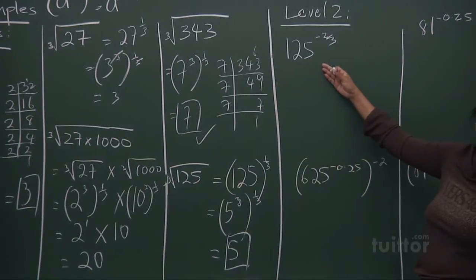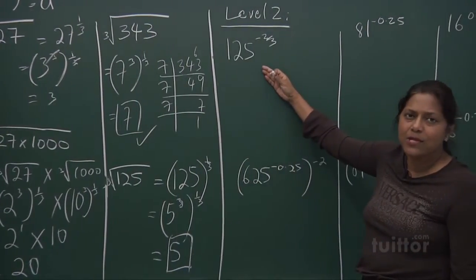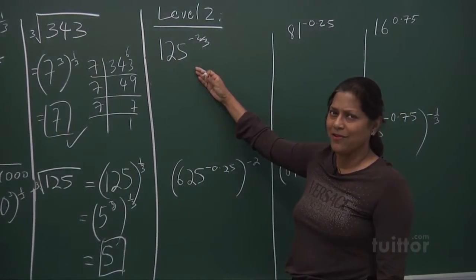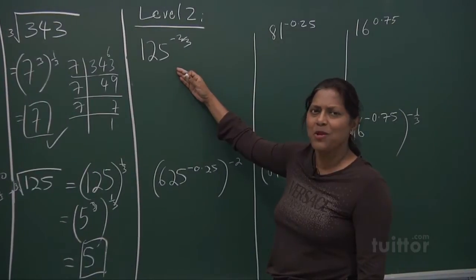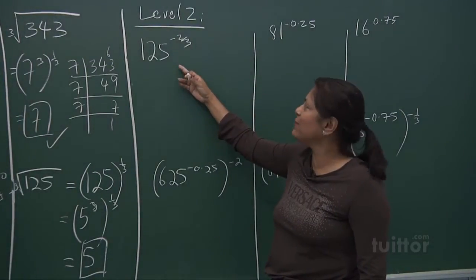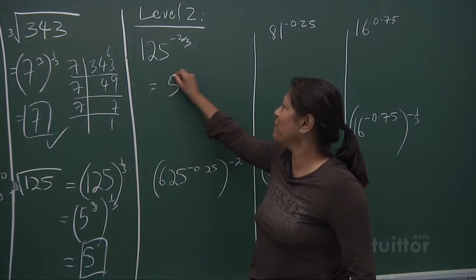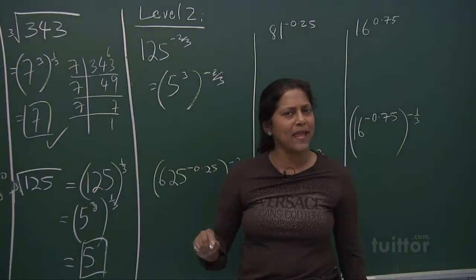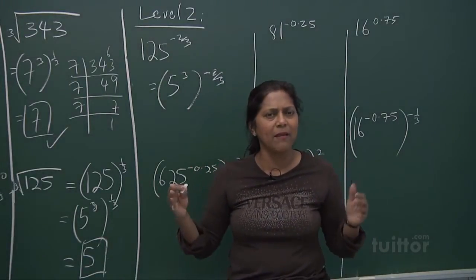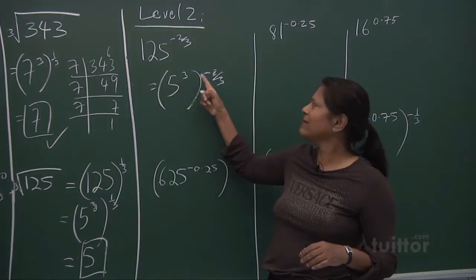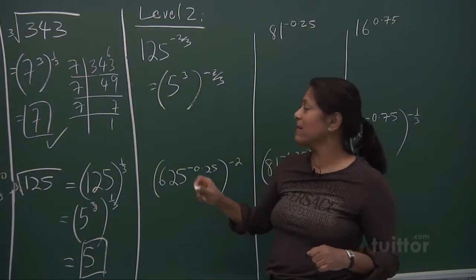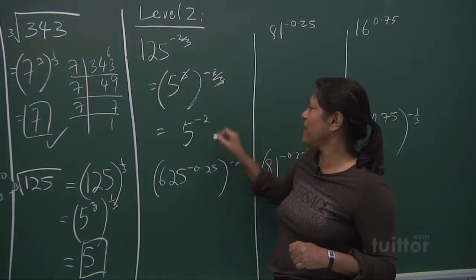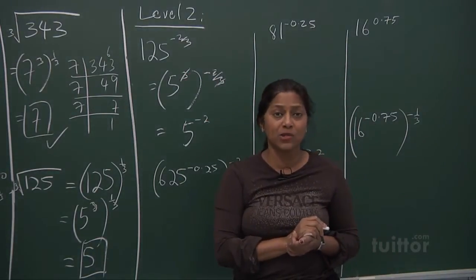Now, similarly, look at this number. Using the laws of indices, how do we solve it? Is it very challenging? Not now that you know it. We can break this 125 to be 5 cubed, and you have a power rule. Do not get disturbed about the negative number. Just go ahead and multiply. A plus times a minus will give us a minus. And the 3, you can cancel this off. You get a 5, to the power of minus 2.